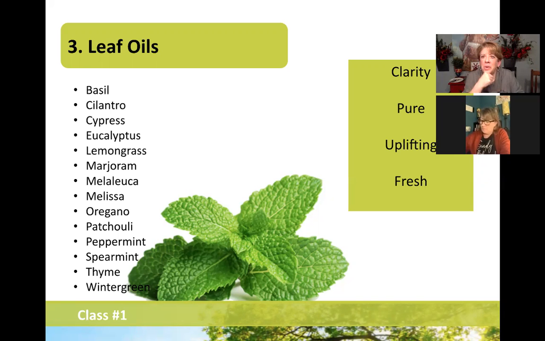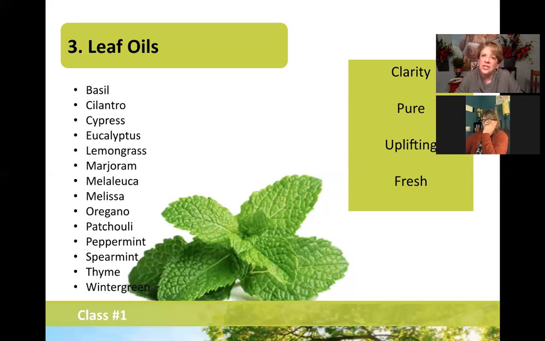So in this category, we're going to talk for just a minute about marjoram. Marjoram is effective for many of our body systems. So there's just so many different ways that you can use marjoram. It's valued for its calming properties and its positive effect on the nervous system. You can add it to a soothing massage blend for targeted, tired, stressed muscles.